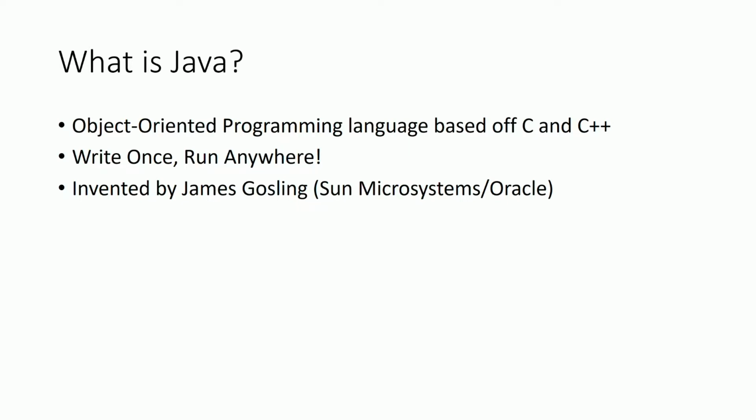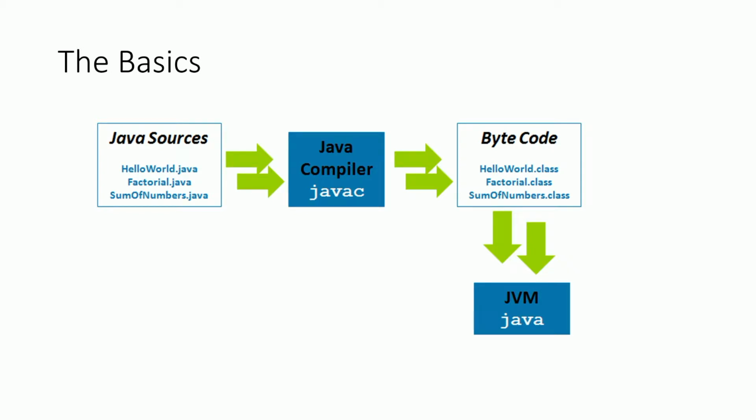So, now that we know a little bit of what Java is, let's get into how it works. So, how does Java work? Well, when you write a Java program, you'll create a .java file. So you see a few here, HelloWorld.java, Factorial.java. These are the ones that are human readable. These are the ones that you'll write or someone else will write, and when you're reading someone's code or your own code, you're reading these files, the .java files.